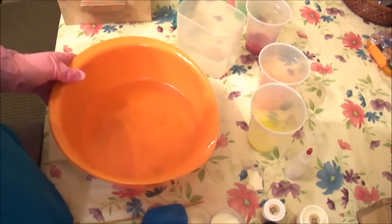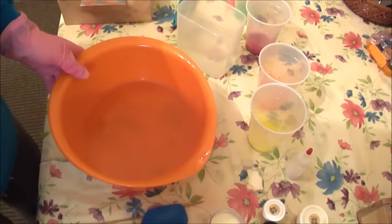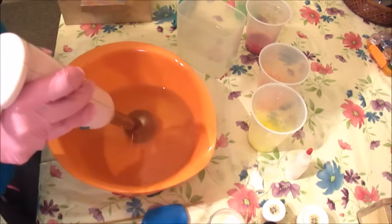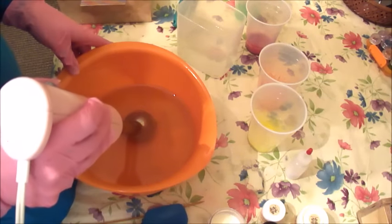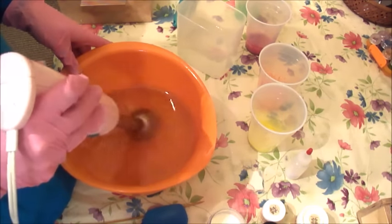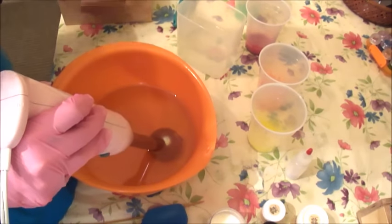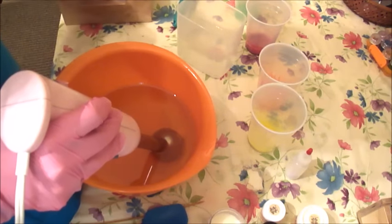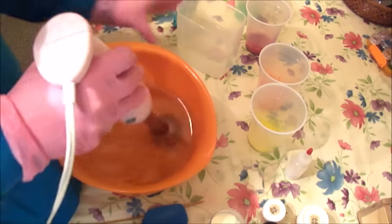But right now, we're going to go ahead and get started. We're going to get everything mixed up and the colors poured. I did pre-mix my colors because I need it to stay kind of fluid. And this design is just on the top of the soap. So I don't know what kind of pour I'll do, but I'll figure it out when I get to that point. So let's go ahead and get started.